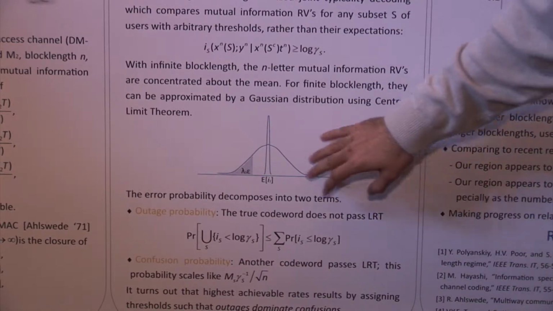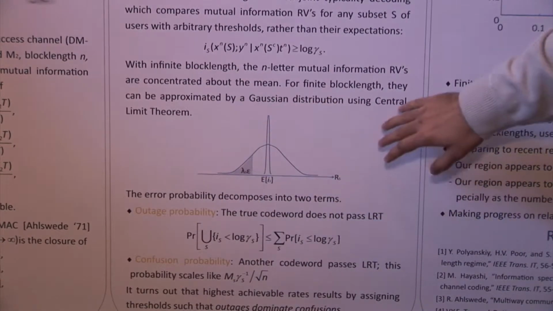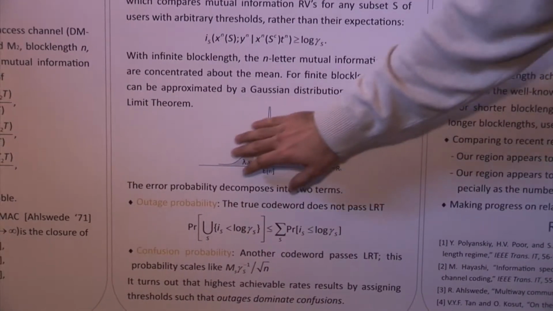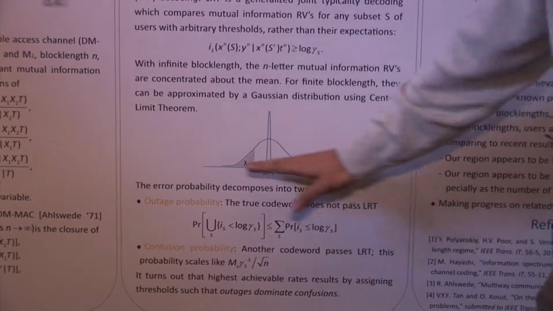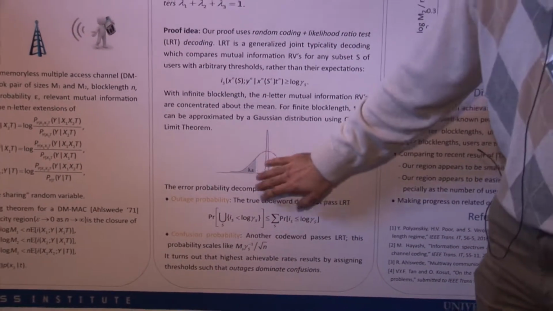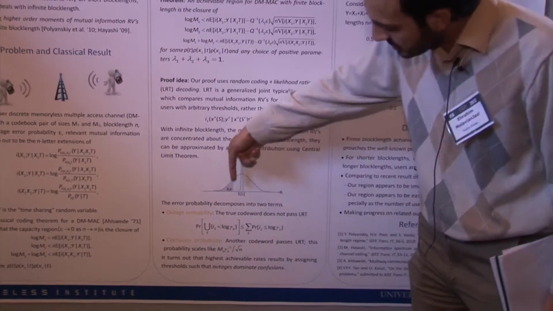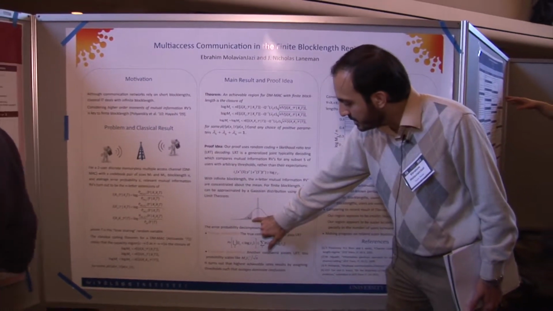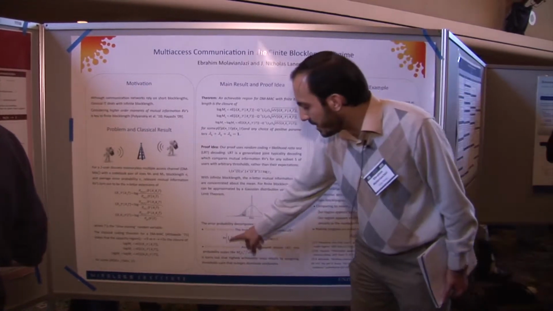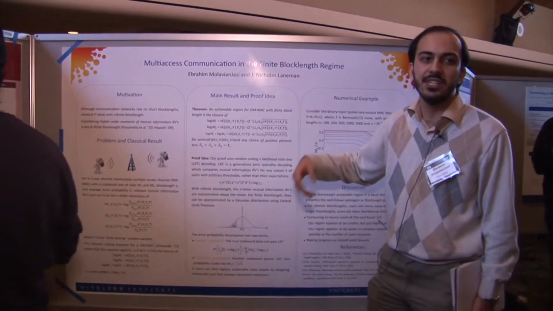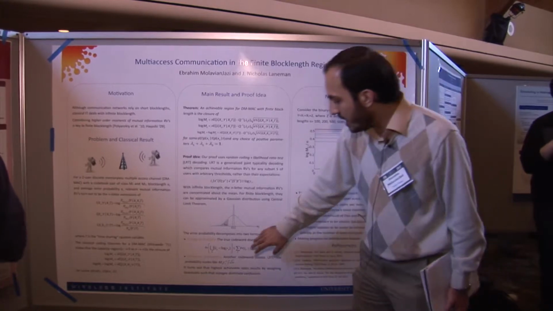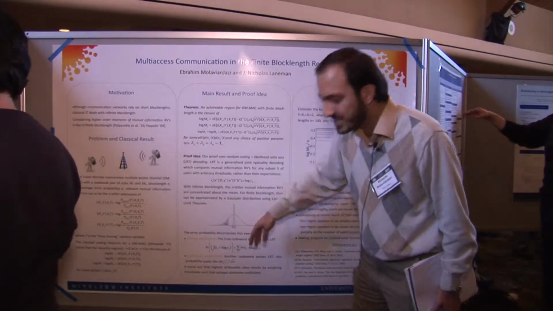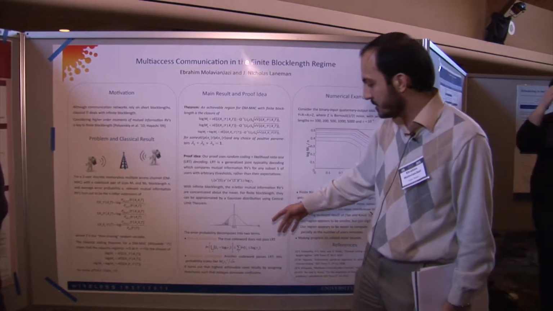But if you are above that mutual information random variable, it will not look typical, and there is an error probability of 1. What happens for finite n is that we can approximate the PDF of this mutual information random variable with a Gaussian shape. So wherever you choose your rate, there will certainly be some outage probability, because there are some channel realizations that cannot support the target rate you have chosen. We will have three of them. A union of these three outage events characterizes the error, and so we could use the union bound to split the error probability between the three outage events.